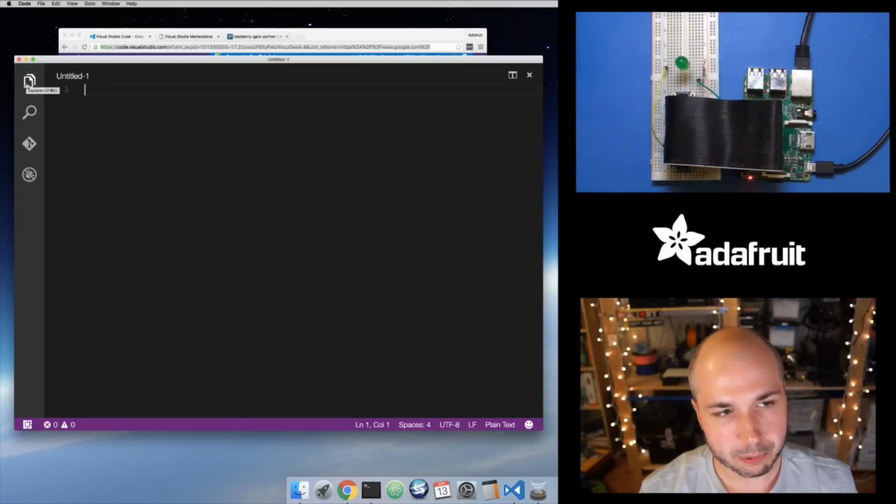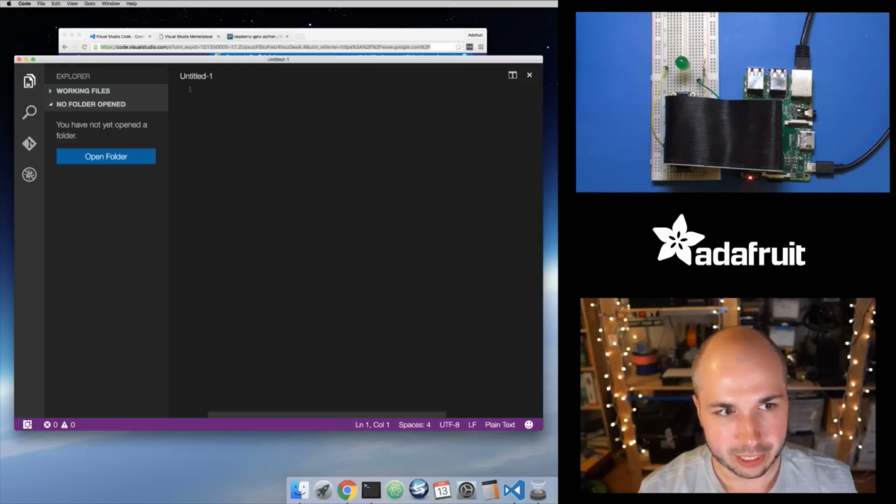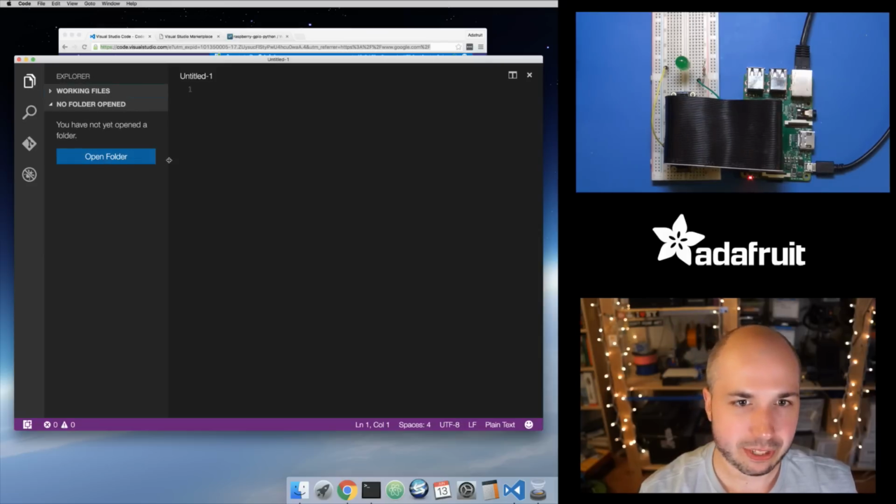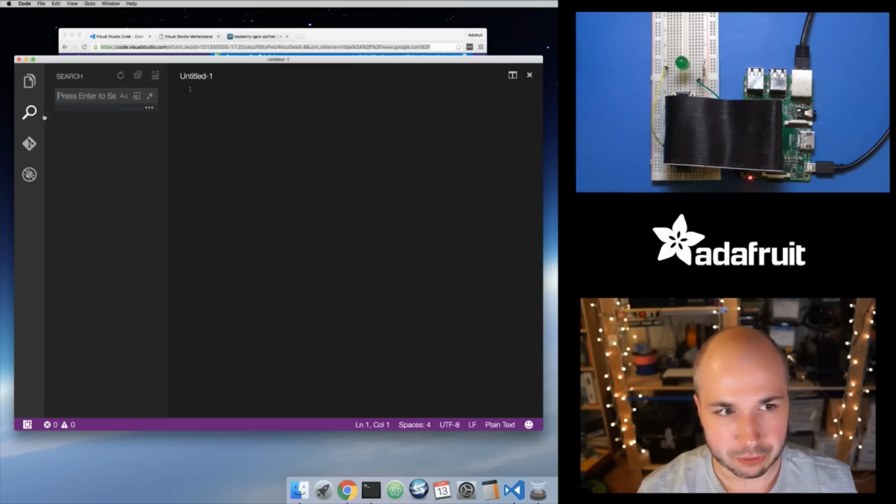Now from what I understand, on the left here, these are the main modes of the editor. There's an Explorer tab that you can open up, and this lets you go to a folder. And remember, everything right now is happening on my local machine, on my Macintosh. We'll look at how I can talk to my Raspberry Pi and send and receive files there. But I can open up files and things that are on my Macintosh, or on the machine that I'm running this editor on. There's a search system, so I think if you have a project, you can search through the code for different things.